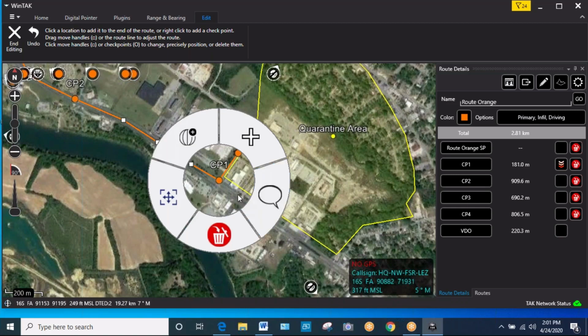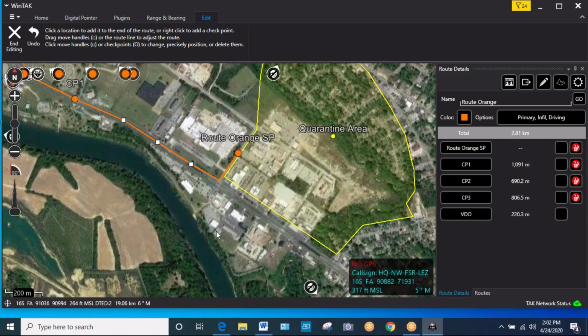because you can bring up a radio menu for both checkpoints and waypoints. I can adjust this checkpoint using the go-to tool. I can do a polar plot if I select the plus sign. I can fine tune adjust, I can delete it, or I have a comment bubble there. This was meant to allow you to add cues to the checkpoint. However, this functionality is not operational at this time through the radio menu, but I can delete this checkpoint, so let's go ahead and delete it.